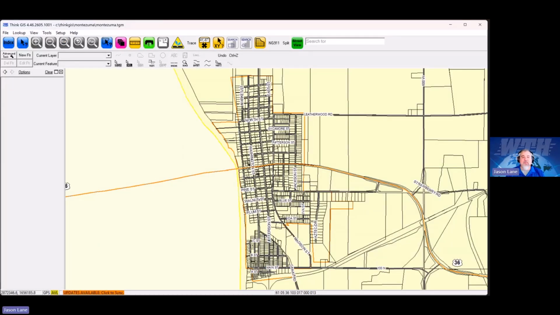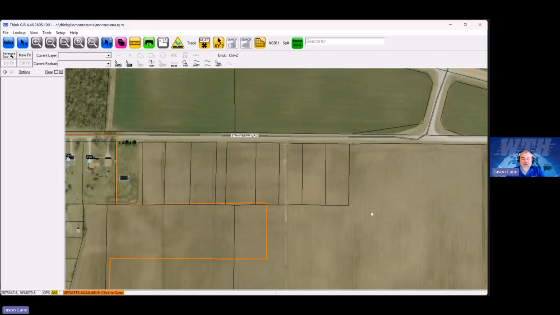Other options, especially if you're using your mouse, the most common would be just left click and hold. So if we needed to zoom in this area right here, this would be a left click and hold, drag a window. And once whatever I want to see is in that window, release, and it zooms in.